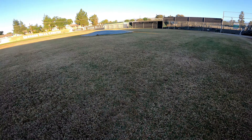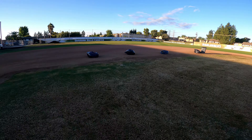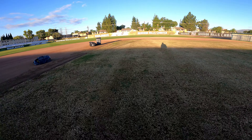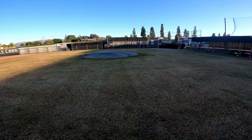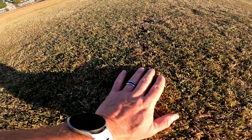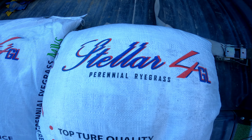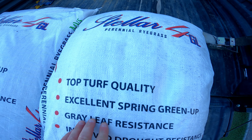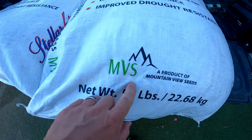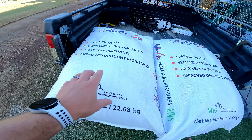She's ready for some grass seed — just scalped off another five bags of material off of this thing. Looking at how tight it is, it's ready to go. We're gonna start dropping some seed. Stellar 4GL perennial ryegrass from Mountain View Seeds — the best seed company in the world.